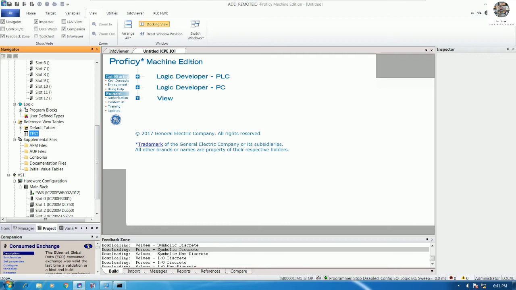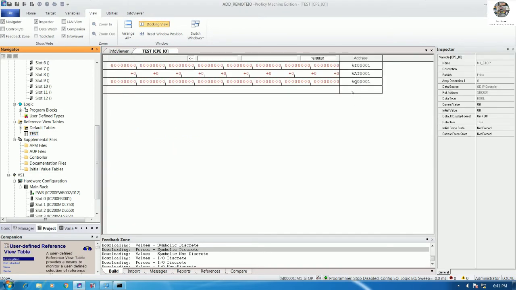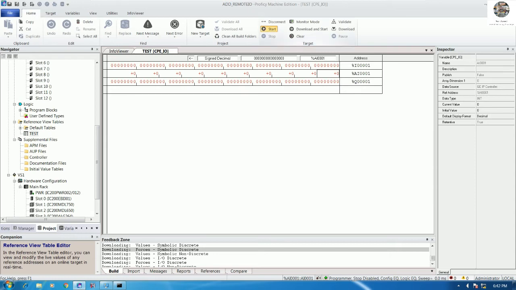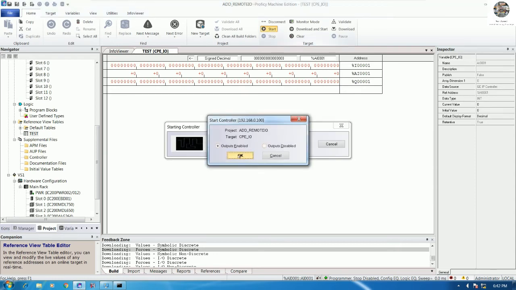So the test table. And here is the analog input signal. I will run the CPU.